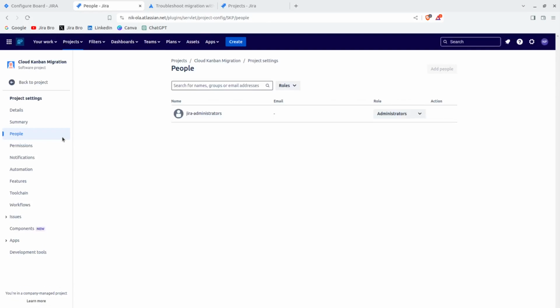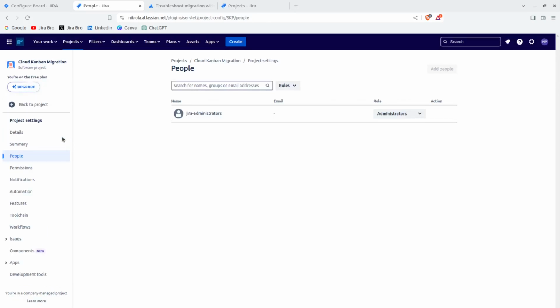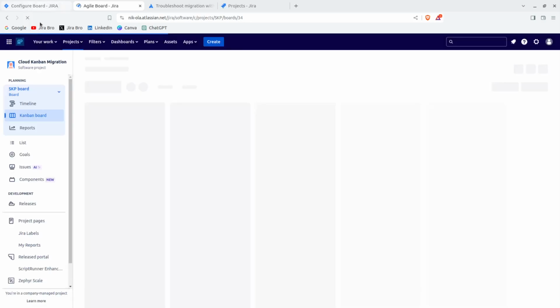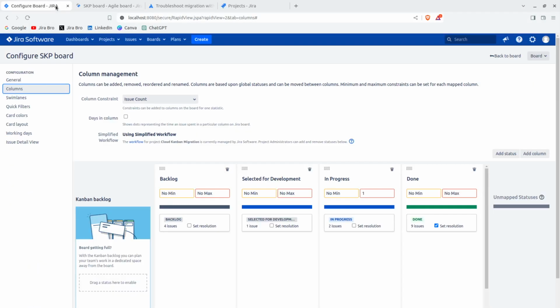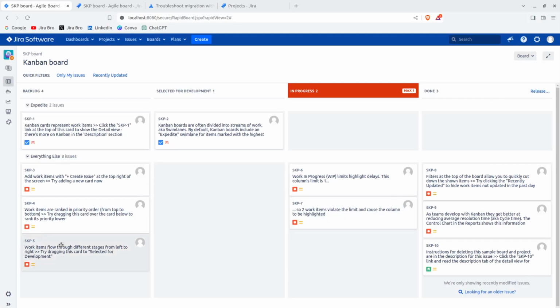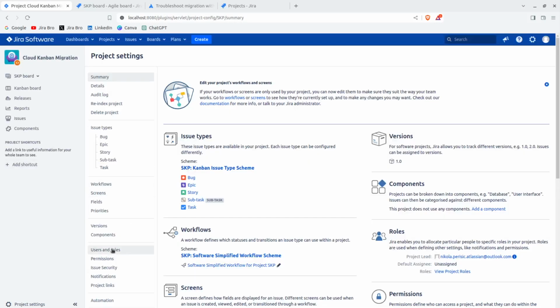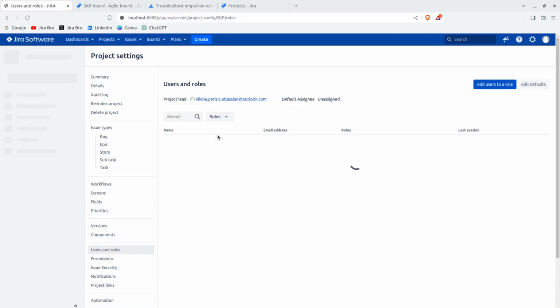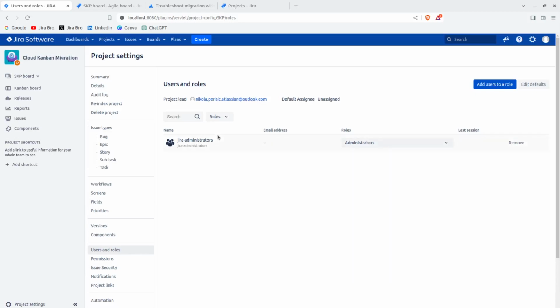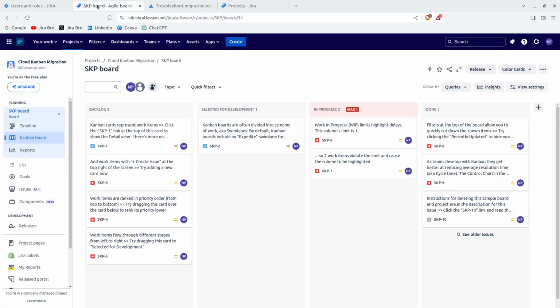Let me just see it in here. Alright, so in here it went and added the Jira administrators and everything. Okay. So if I go back to my server, and if I go to project settings, and if I go to users, alright, so yeah, it actually did.